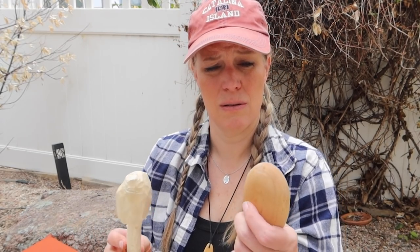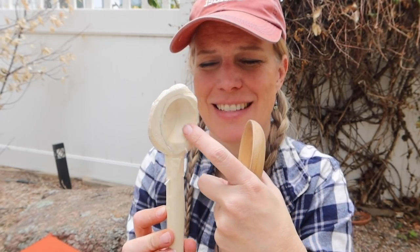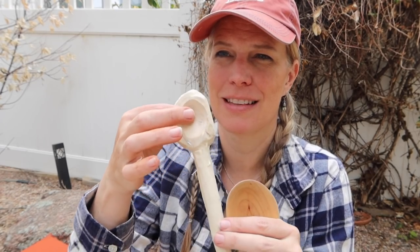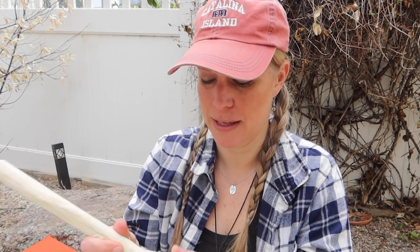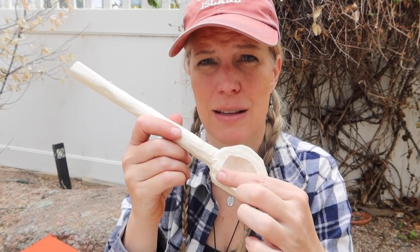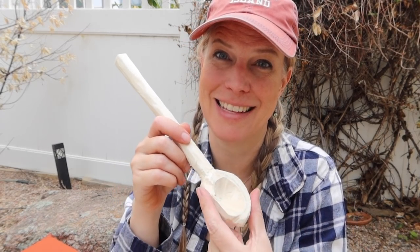I'm guessing that when I sand it, I can form it a little bit as well. I don't know. I got a little crazy deep diving into the spoon, so mine is more of a scoop. I can drink soup with it or something like that. But I think I'm going to start cutting this area out a little bit more, just to make it bigger, only on this end, because this is cut off.